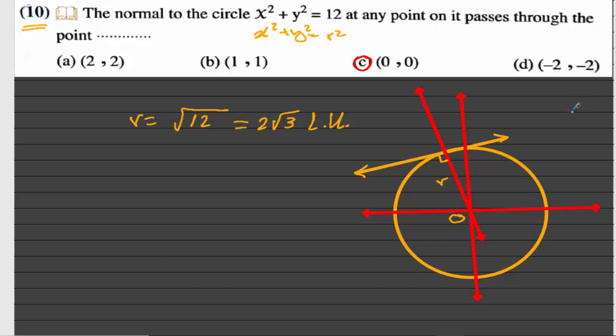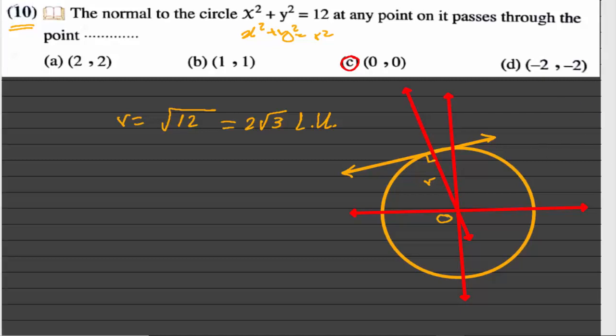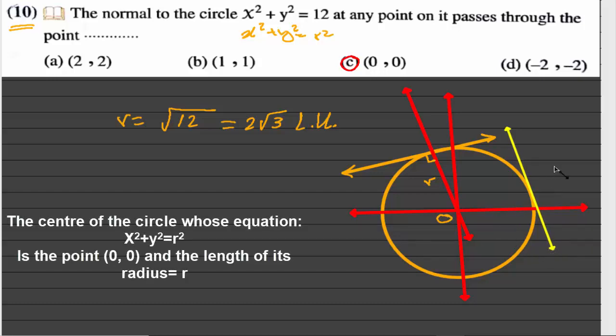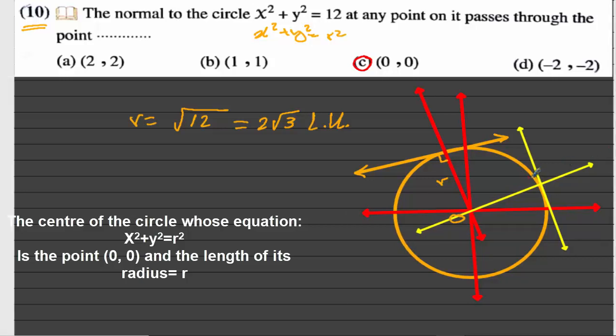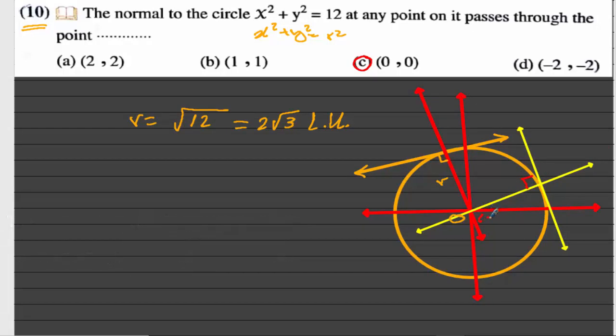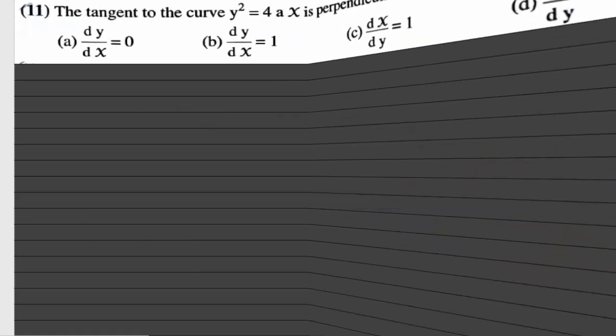Again, if you wanted to draw any tangent to the circle here, like this, and you wanted to draw the perpendicular to the circle, it will be the perpendicular to the tangent. Also, it will pass through the origin point, making an angle of measure 90. Okay, it will pass through the point (0, 0). Next question here.